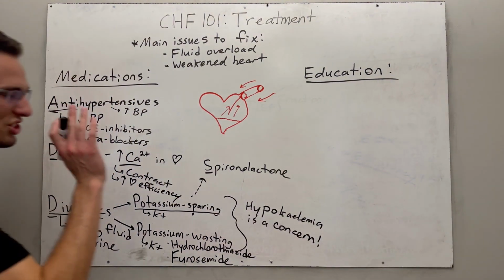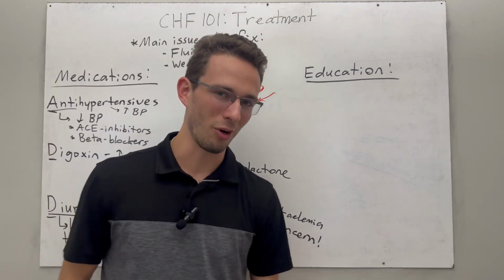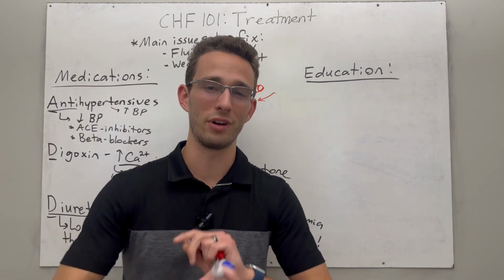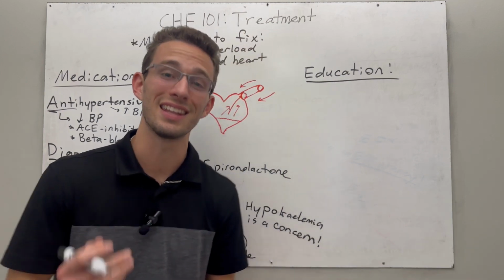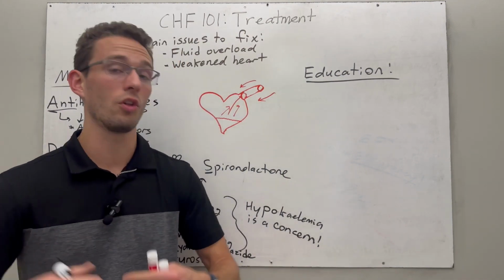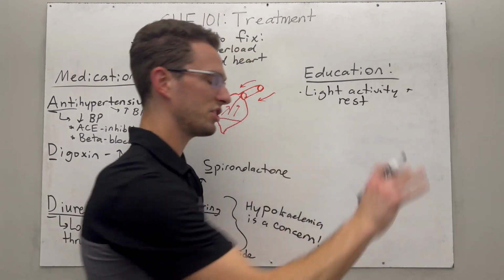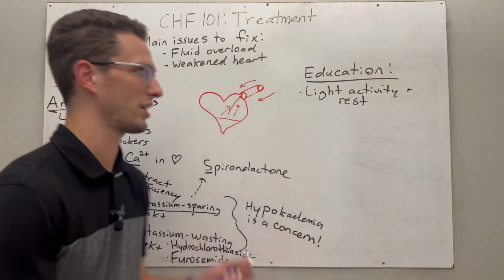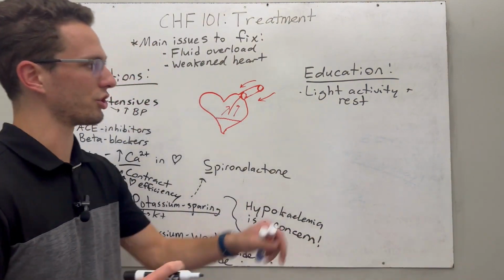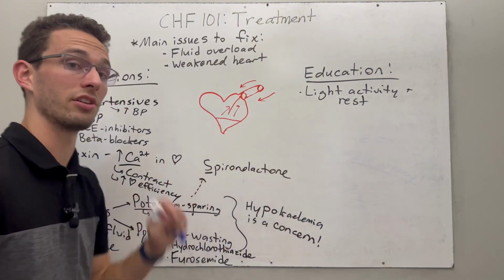Wonderful. Now, education. First and foremost, people with heart failure should not go for a dead sprint because their heart's not very efficient, but you do want to encourage light, moderate activity followed by rest. These patients should not just be laying around doing nothing all day. They should be moving here and there. They're trying to train that heart to work again, right? But it should also be followed by rest in case the heart gets a little stressed out.